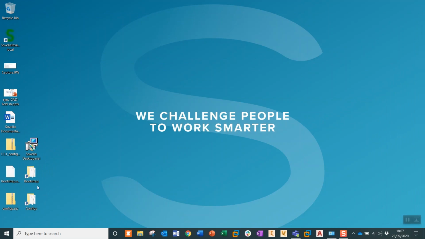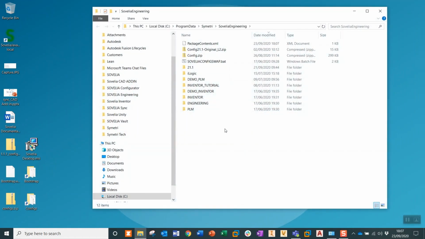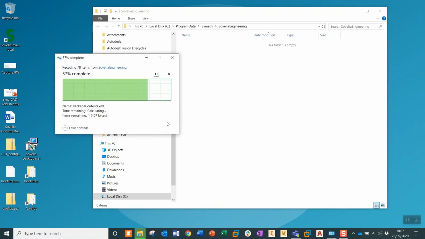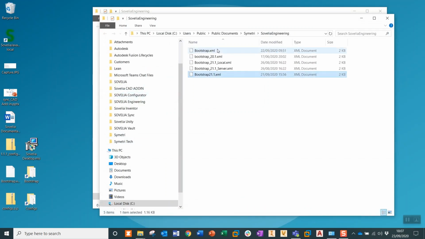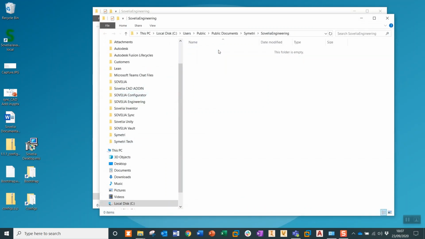You can then also maybe go and have a look at the location where the configs are. Mine are local here. Any configs that are still in here, then potentially I can also just delete that information. And also there's a location here where the bootstrap lives, and again I can just delete that information. I first made sure that I followed the instructions to back all those settings up, and I've got a copy of my configs and my bootstrap here in case I want to use them again in the future.